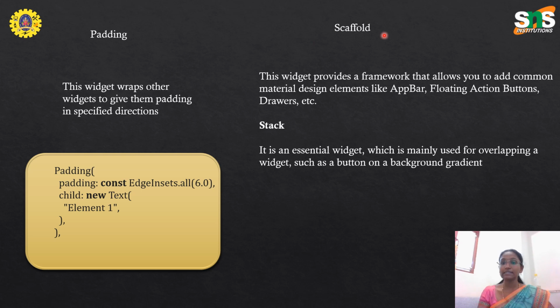Second, the scaffold. Scaffold has the app bar, floating actions, images and text, and it decides where they will be placed on my screen. That particular work is done by the scaffold. Scaffold decides where my widgets will be placed on my screen. That is the scaffold, and this is an essential widget. Whatever application I use, I'm using the scaffold, along with things such as buttons and the background.